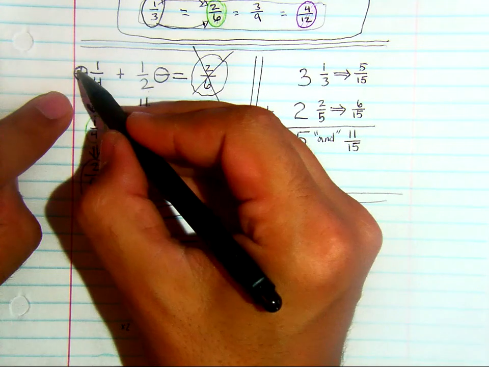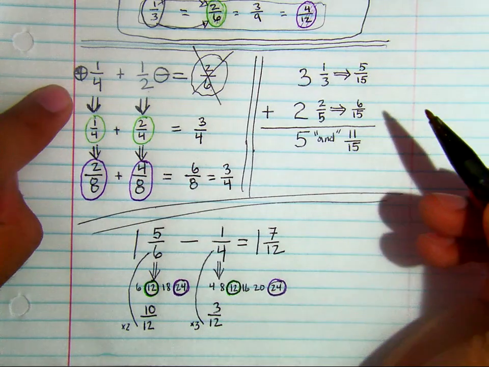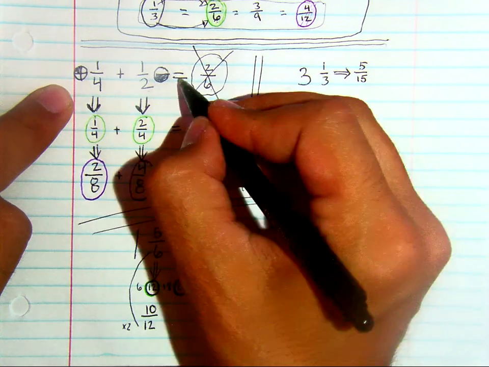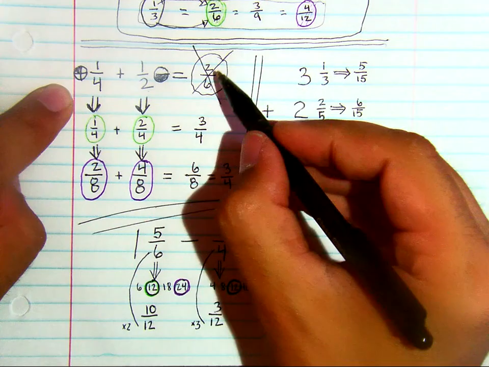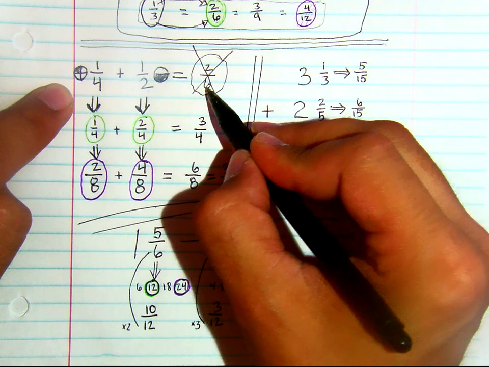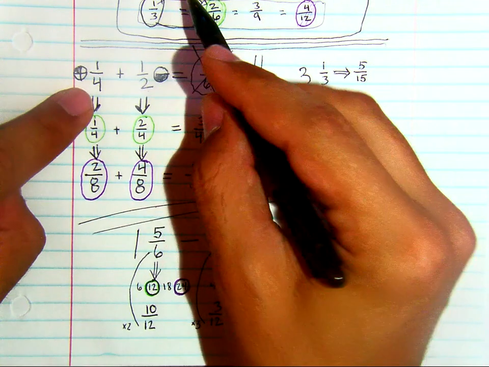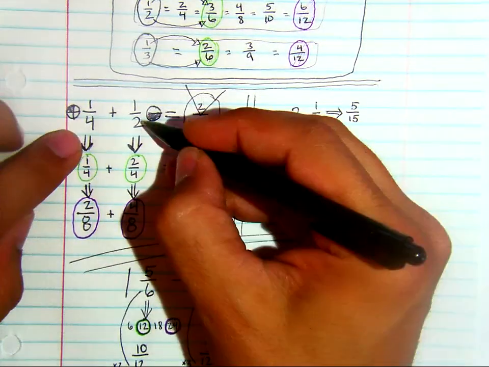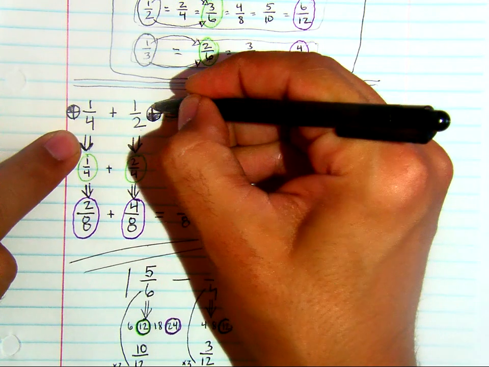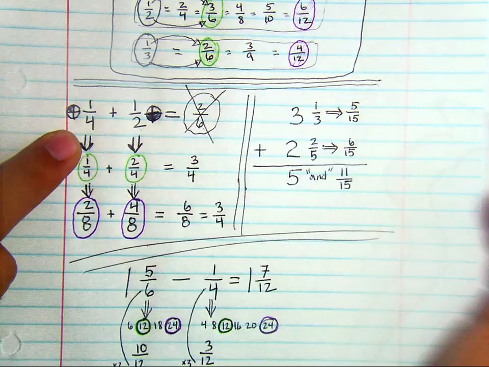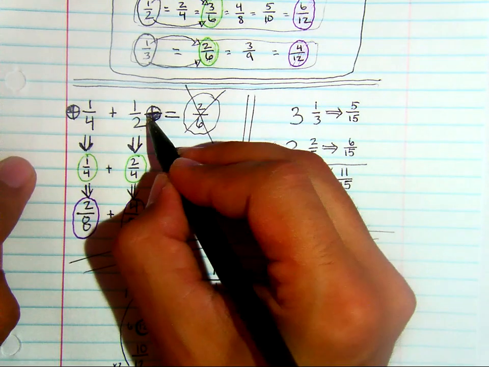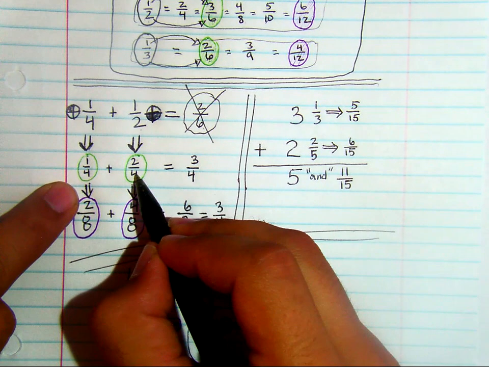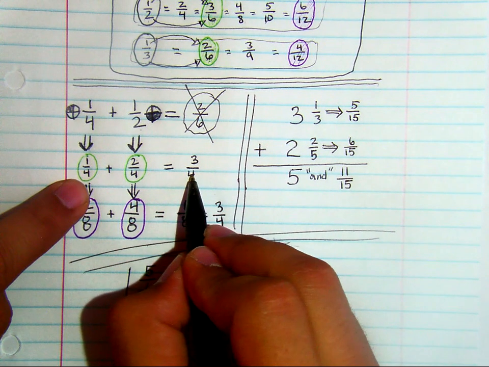So this 1/4 out of 4 pieces, and this 1 out of 2 pieces of the same size circle, is not going to be 2 out of 6 pieces. If we use the concept we learned in 4th grade and change the 1/2 into 2/4, then we can see that we have 3 equal size fourths. So this 1/4 plus 2/4 tells us how many fourths we have.